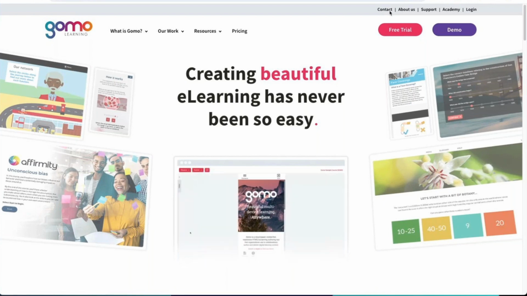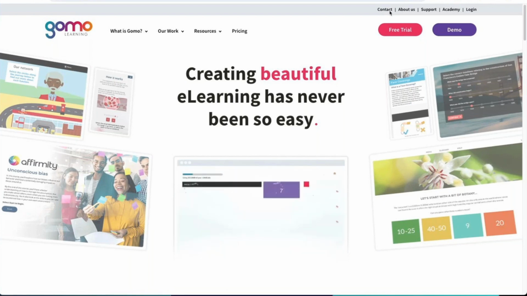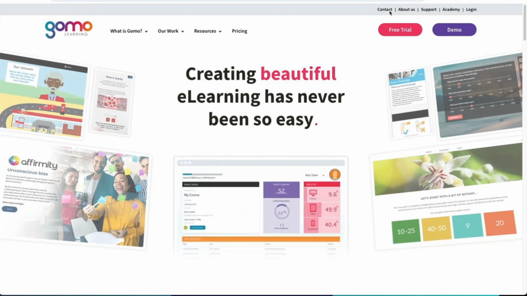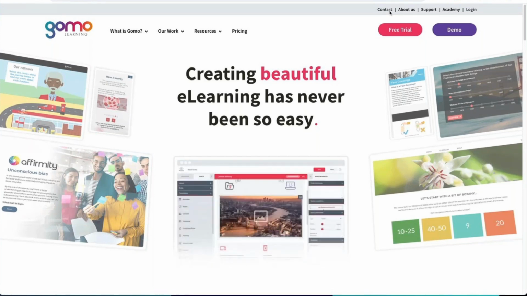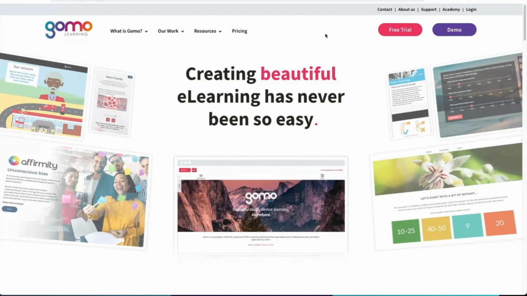particularly to be able to say, you chose this answer to that question and got it wrong. And here's a link for you to go and review the material. So that more sort of granular level of feedback can be really useful, and we can do that in Gomo. So let's have a look and see how we do that.